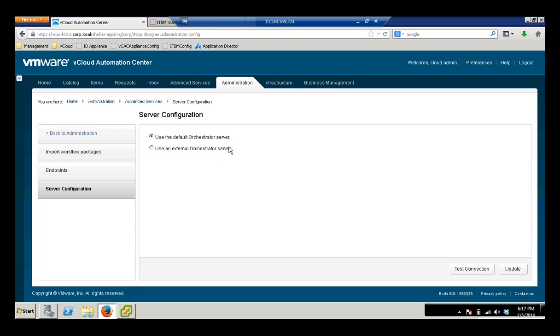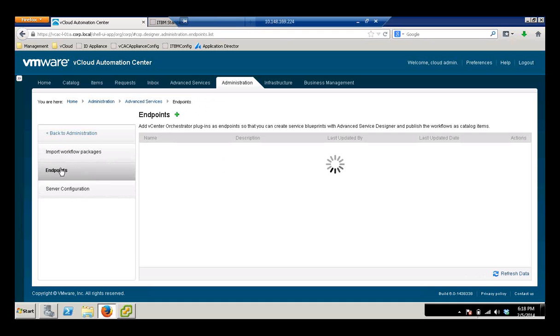So you've got to decide where that's going to be. You have the ability to import workflows. So maybe you had a workflow that you created that you wanted to import and make available via the VCO, whatever VCO you're using, because maybe you're using the internal one that came with the appliance. And then you have this endpoints piece.